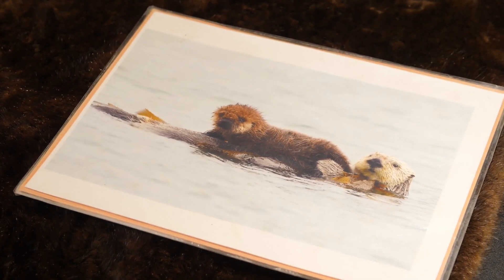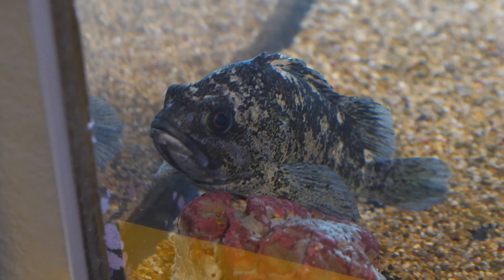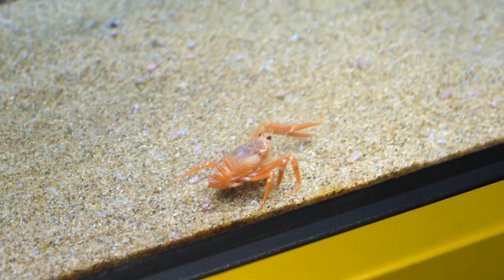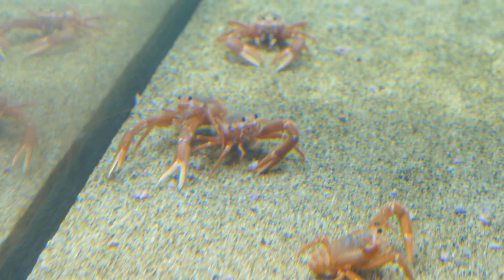What's behind us? We've got lots of local species. This exhibit is our sandy seafloor exhibit. You can see these little crabs called pelagic red crabs or tuna crabs. We have them on display because they typically weren't found up here in Monterey Bay, but recently, since the water temperature is changing, we are seeing them arrive in large quantities being washed up onto the beaches here. So this is kind of like a timeline of when we're seeing them wash up.